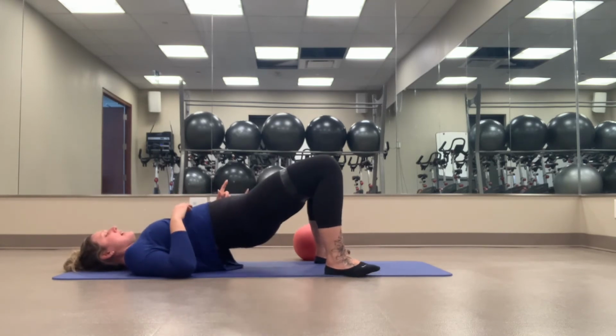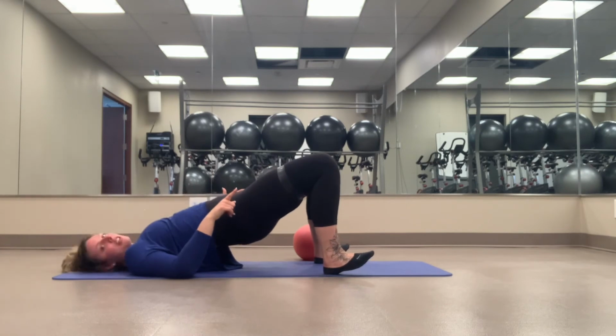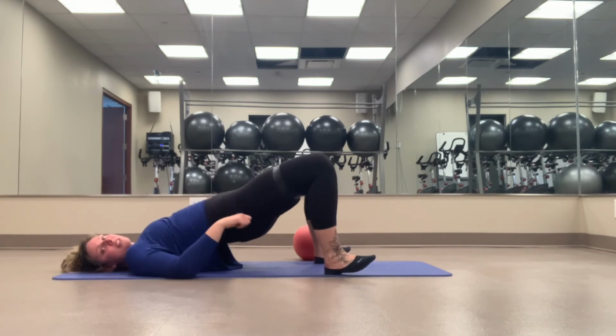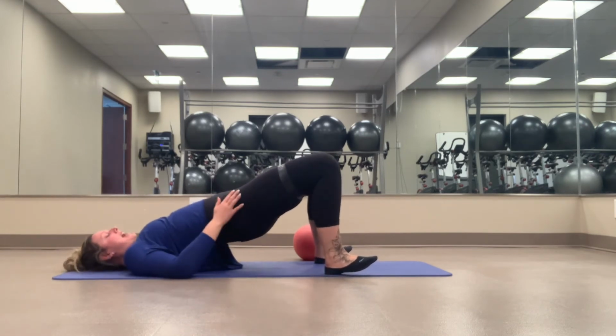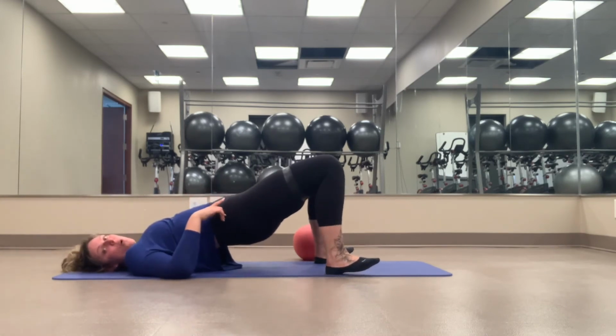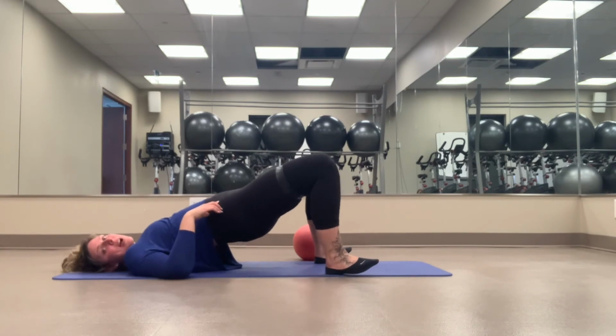Hold it up. Now, I want you to come up onto your heels, so you're popping your toes up, and I want you to separate your knees wide, wide. So the little pulses out, we're waking up that outer bum area for 8, 7, 6, 5, 4, 3, 2, and 1.